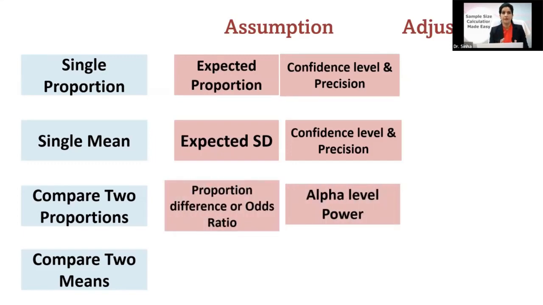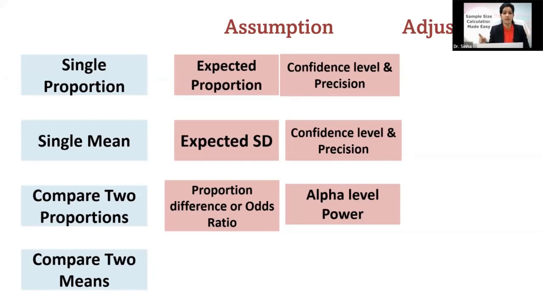If you are comparing the 2 proportion, then you should have either the 2 proportion or 1 proportion and the other is the difference or odds ratio. And since I said that it is an analytical cross-sectional study, so you need to have a hypothesis testing. And there comes the importance of alpha level, alpha error, or the beta or the power, which we have talked regarding the type 1, type 2 error. Remember, we talked regarding that hypothesis testing of mortality in men and women. So if you have got 2 proportions in a cross-sectional study, definitely it is an analytical cross-sectional study. And there becomes the importance of hypothesis testing.